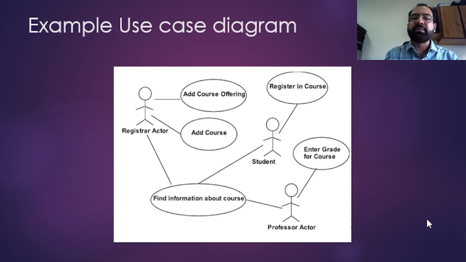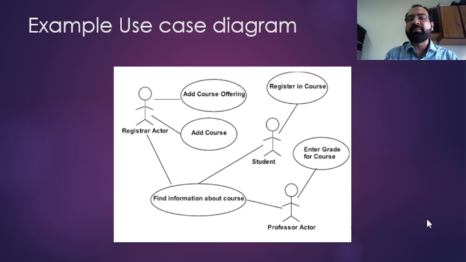Here you can see the example and you can have a better understanding. Remember that all use cases in a use case model are represented in an oval shape, and normally you give each a name, any name which you think gives a better understanding in your own problem domain. For example, this problem is related to a university registration system, so therefore we have certain use cases. It does not mean that we have only these use cases. This is just for example purposes.